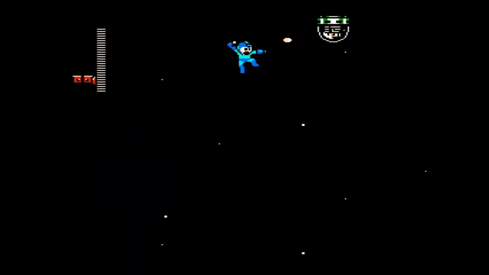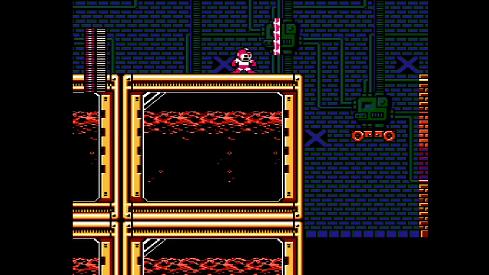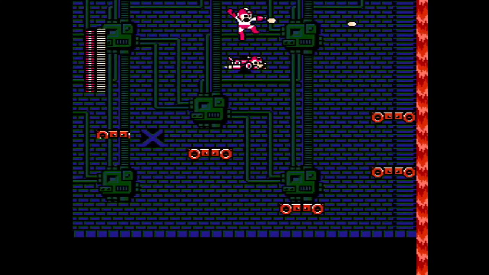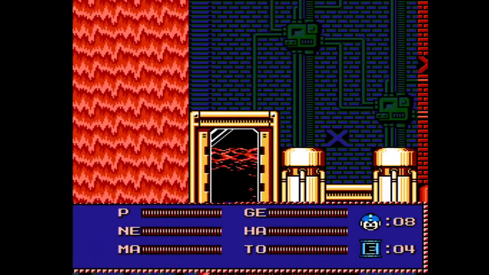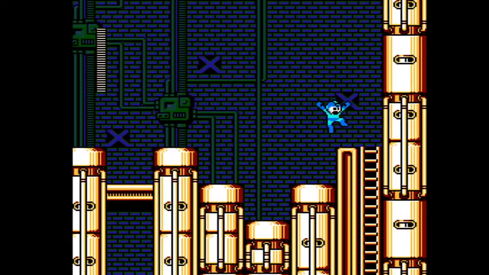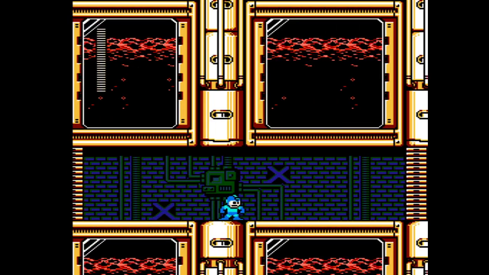Oh, I hate these platforms. Especially when you gotta deal with them over bottomless pits, so we're gonna protect our mental health and not do that. Wait, did I pick up the weapon energy? How'd I do that? I thought it fell down. How did that happen? That is so weird.